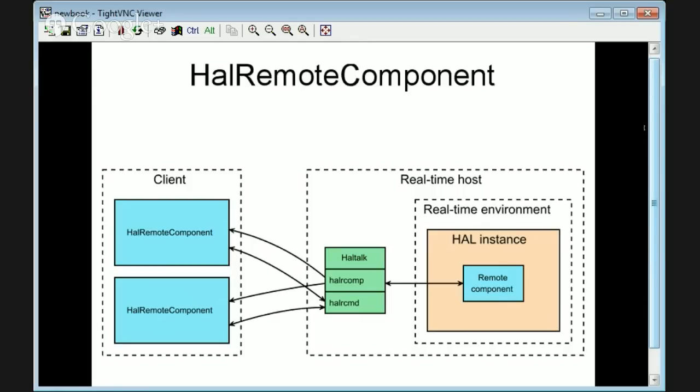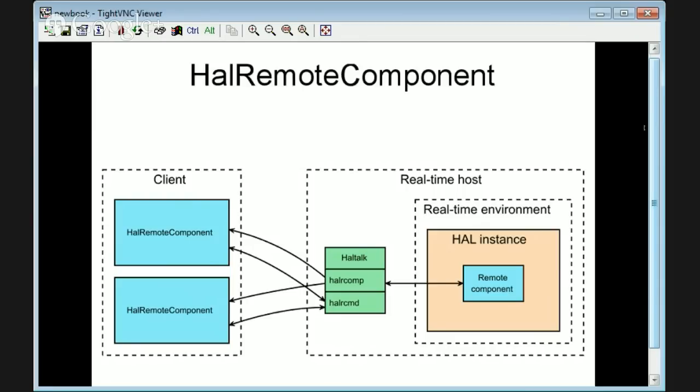And since we follow this one-to-n principle, we can have an arbitrary number of clients on the left side, and they'll all synchronize to the same state. So there's this thing in LinuxCNC where it could always run several UIs in parallel, and they would show the same. That's how it's handled at that level. Okay. So that's, again, the same trick like with signal groups. You have a declarative data structure in the HAL API, and you have a process serving it and exporting it to the rest of the world outside HAL. That's how it's made remote capable.